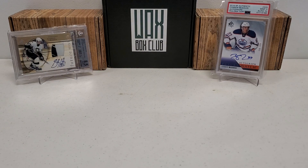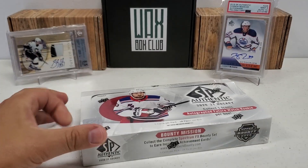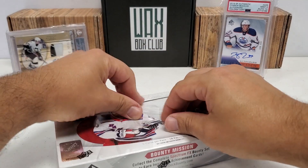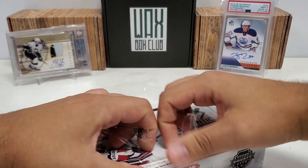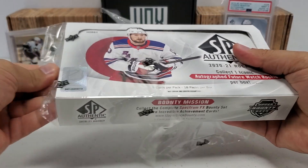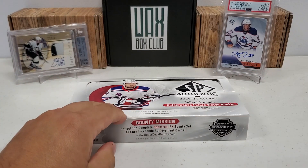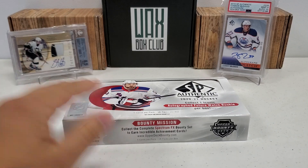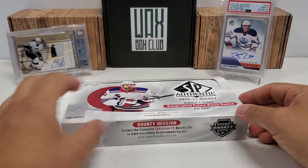I wanted to show you guys that as we conclude out this week. But yeah, let's get on to the main show — this box right here, 2021 SPA. This is my first opening of this year, both on or off camera. Ultra pricey price point right now. I'm probably going to wait for this to die way down. I think the prices will come down eventually. I feel like I'm one of the ones that got absolutely screwed here, because I didn't pre-order this like a year ago. I waited for Dave and Adams to actually list it up on their website for pre-orders.